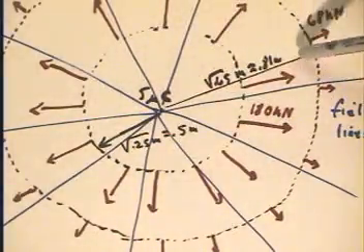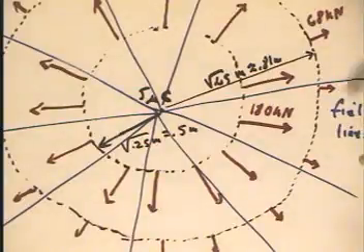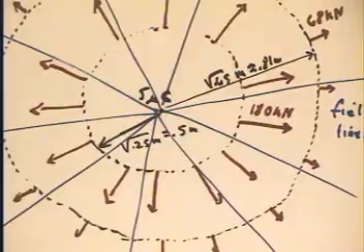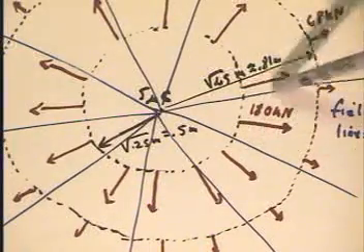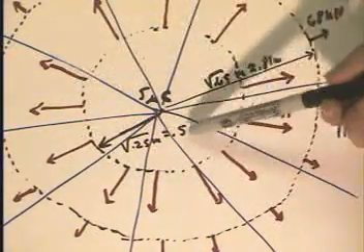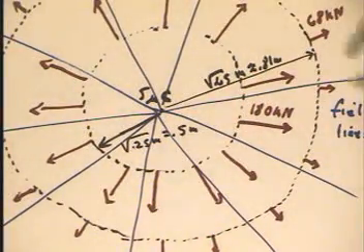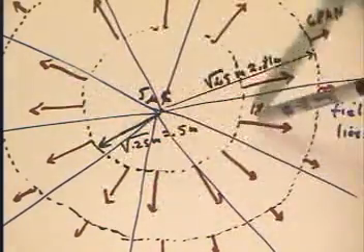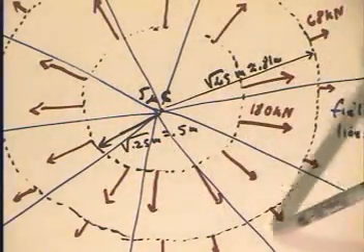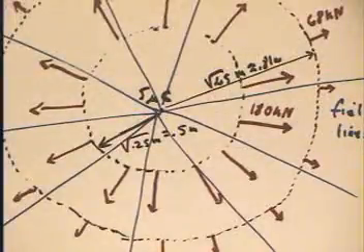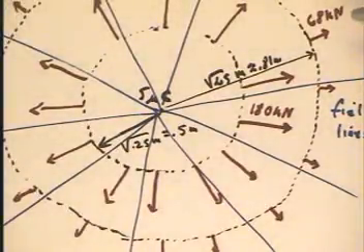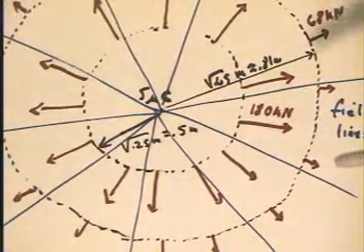If we come out to a radius of 0.81 meters, and remember that the second charge was at approximately 0.81 meters, we see that the electric field has strength 68 kilonewtons, as opposed to the 180 kilonewtons that we had on the 0.5 meter sphere. Okay, so all these vectors here are 180 kilonewtons. All the vectors on this sphere are 68 kilonewtons, just a little more than a third of this.